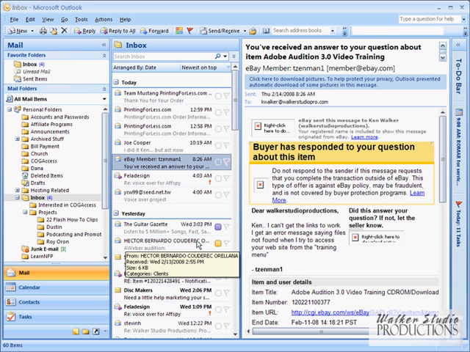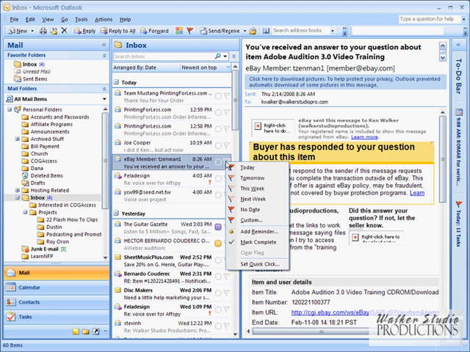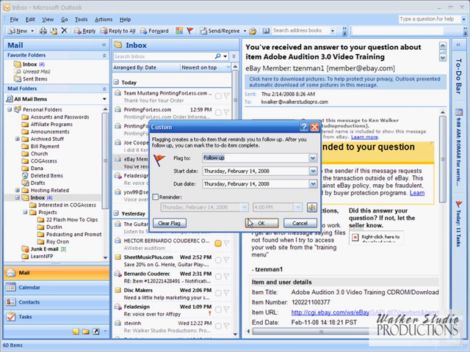There's a few more options here besides following up today, because obviously you're going to get messages that you need to follow up on, but you might not be able to do it today. So if we right click instead of left clicking, and if you left click, remember, that will set the task for follow up today, but if we right click, then we've got a few more options here. We can set tomorrow, this week, next week. Notice the varying shades of red there, all the way down to pink. I can set it to, I want to follow up, but I don't want to assign a specific date. Or I can do this custom option, and I'll go ahead and click that one for right now.